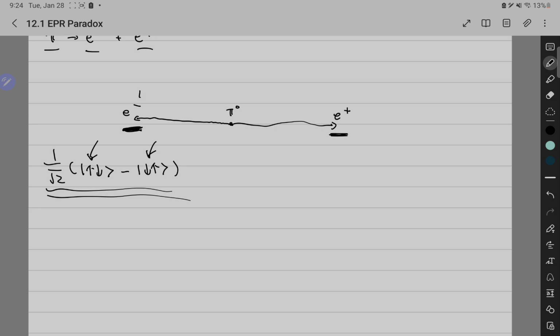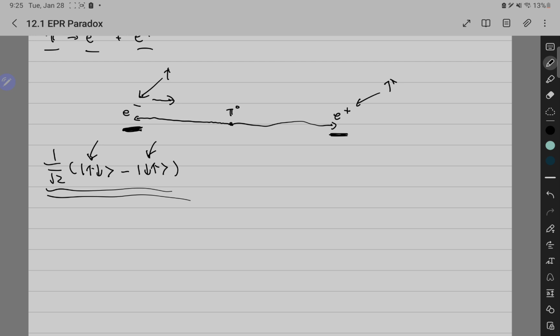So let's say you observe this to be spin up, and this information propagates at a constant speed. Before it reaches our positron over here, if you made a measurement, there's still a 50-50 chance. So if the act of measurement had a finite speed, then before the news of the collapse on the electron reaches the positron, you may also measure spin up on it, and that would violate angular momentum, because we require one to always be spin up and the other always spin down. So evidently, the collapse of the wave function is indeed instantaneous, as we have measured in numerous experiments up to this point. So at the end of the day, Einstein was indeed wrong on this.